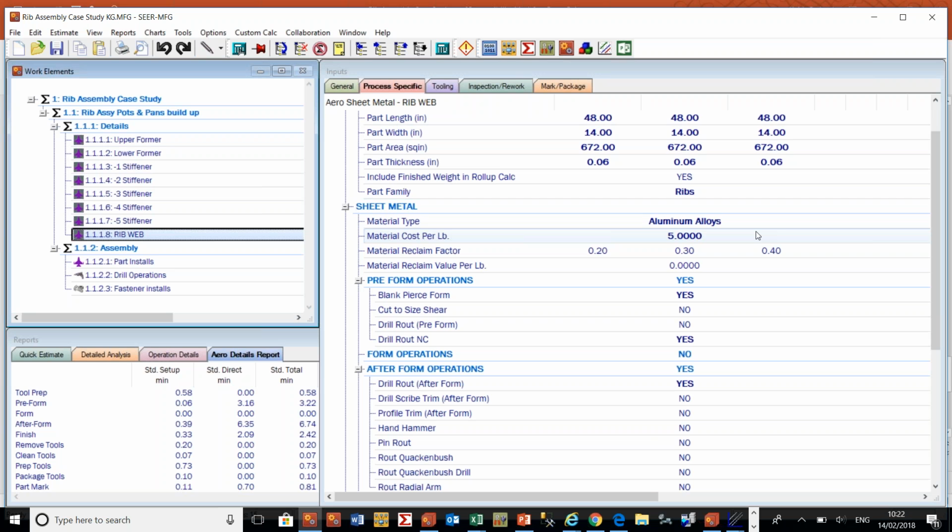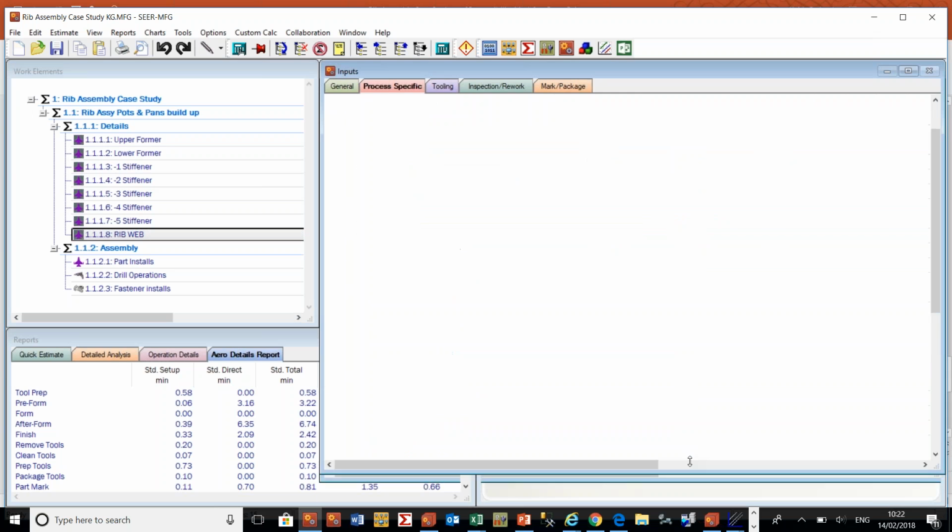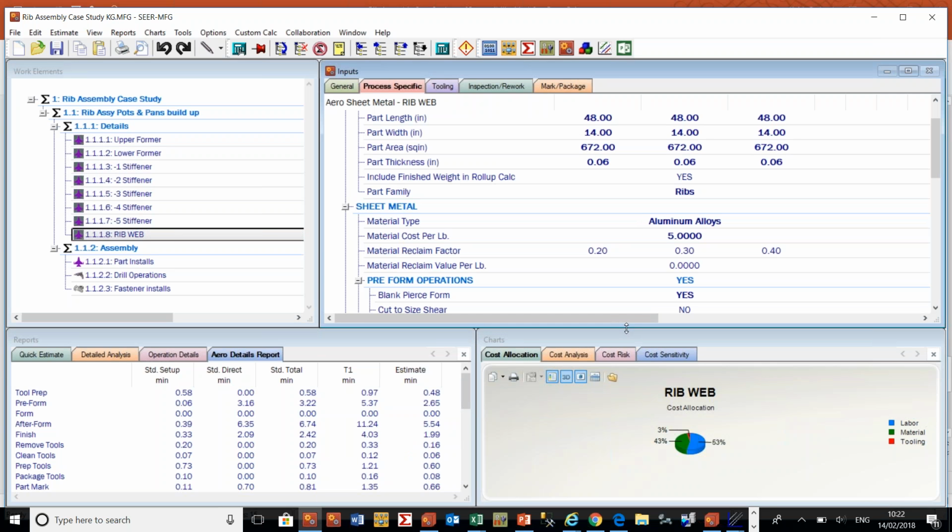Once a process is set within aero sheet metal, all you have to do is describe the size of the part, the area, the thickness, the length, the width, and it will generate a cost with all of the operations captured in this yes/no format. It also allows for batch running because of the capability to simply select the knowledge base, enter the length and the dimensions, and it will generate a cost.